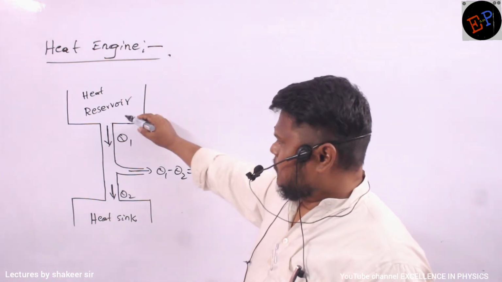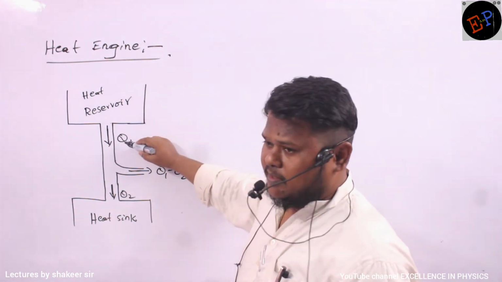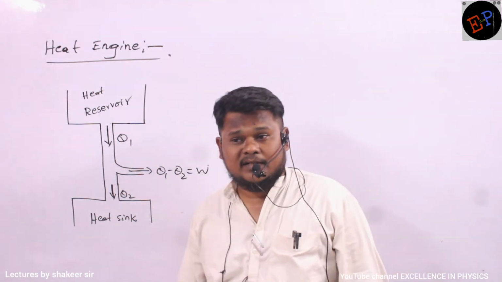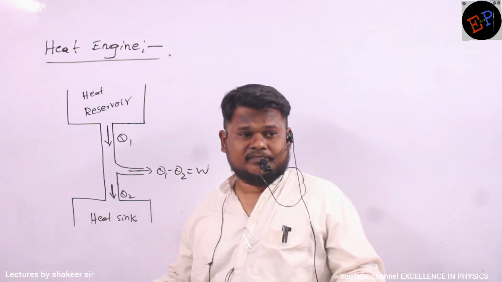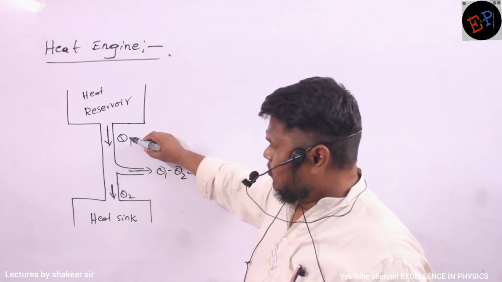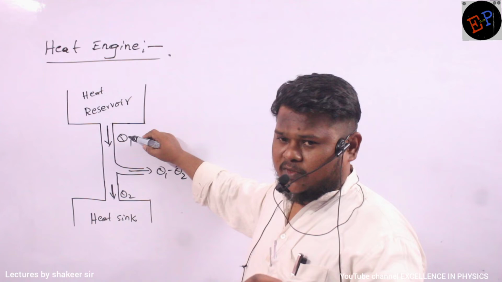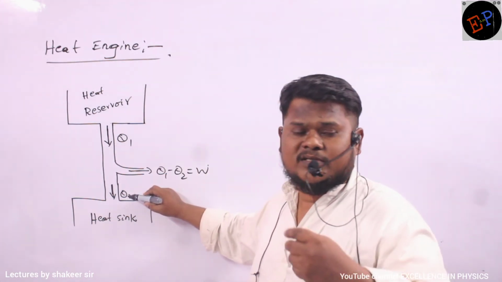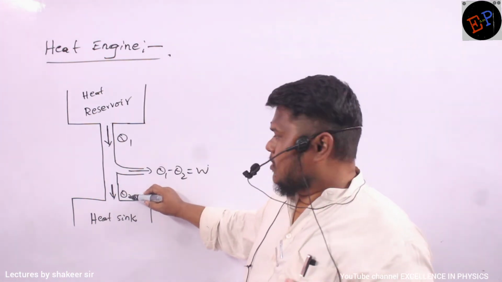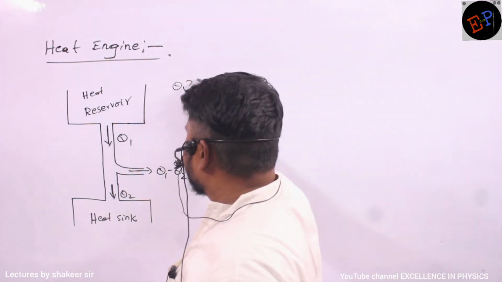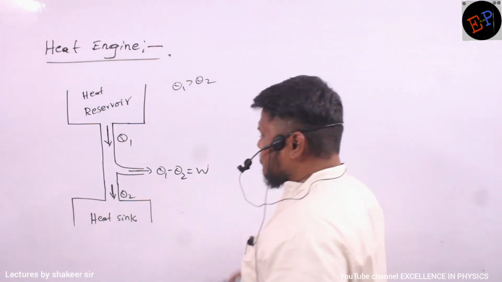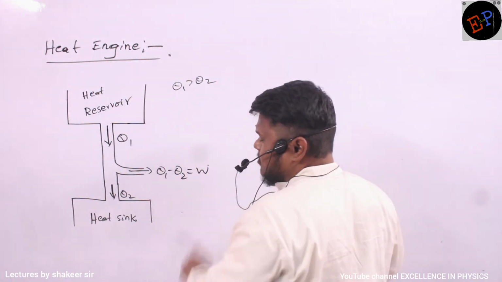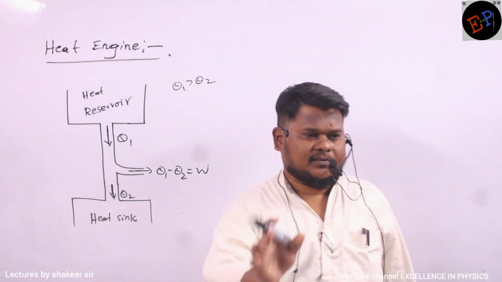Okay? So from the heat reservoir, Q1 amount of heat energy tries to enter into the heat sink. What is meant by sink here? Atmosphere is called the heat sink. Are you able to understand? So Q1 amount of energy is given by the reservoir, and out of that Q1, Q2 amount of heat energy is rejected into the atmosphere. And always Q1 is greater than Q2 in this condition. So what is the remaining energy? The remaining energy is Q1 minus Q2, no? So that amount of energy will be utilized as useful work.